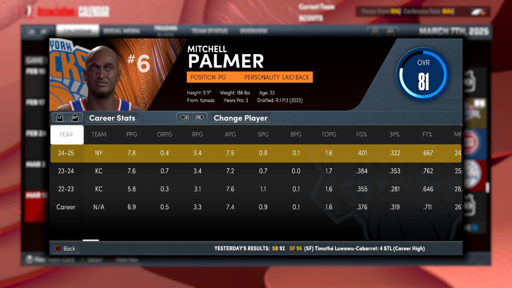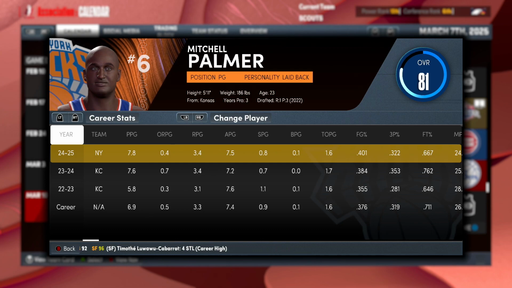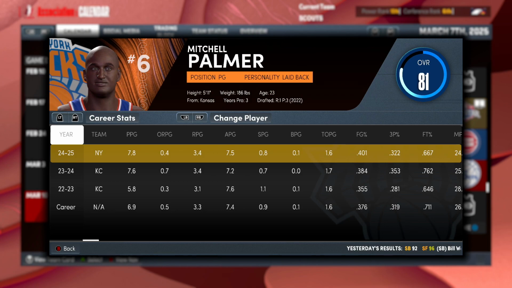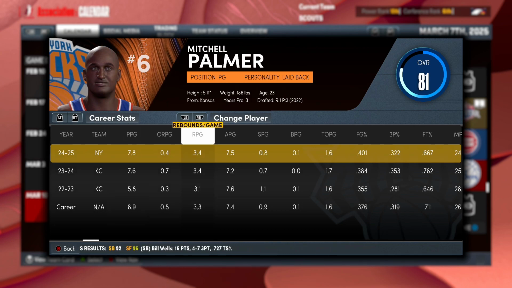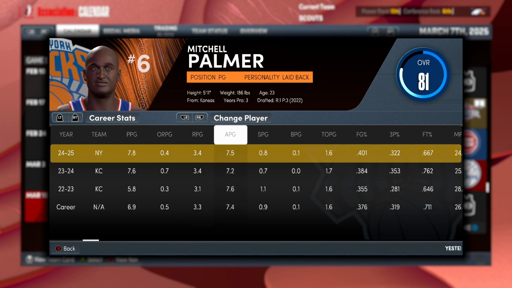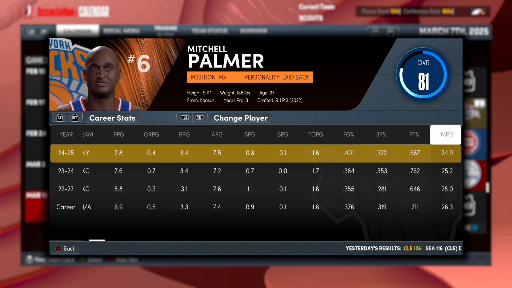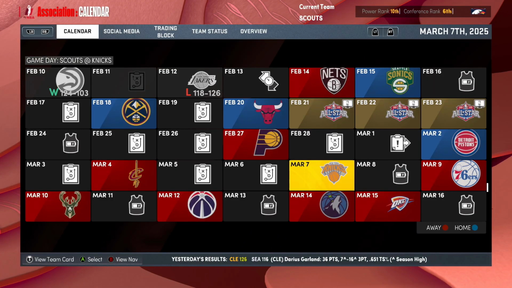We're going to face former Scouts point guard and first ever draft pick in franchise history, Mitchell Palmer, who we did trade to the Knicks. And thanks to him, we do have that current top 3 pick thanks to the trade. We also have their pick next year as well. So things are looking pretty solid in terms of that trade right now, because his numbers have really not improved that much. He is shooting a little bit better, scoring barely better, assists barely better, but overall, right now, we have won this trade.